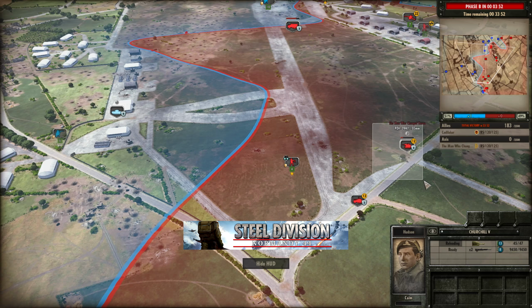Usually you play from the direction I'm looking at, from top to bottom. However, with this version of Carpiquet, you're going from right to left, as you can see, across the runway, and it definitely leaves this massive open area in the center of the map, which helps you exploit 1,200 meter range units in Phase A.